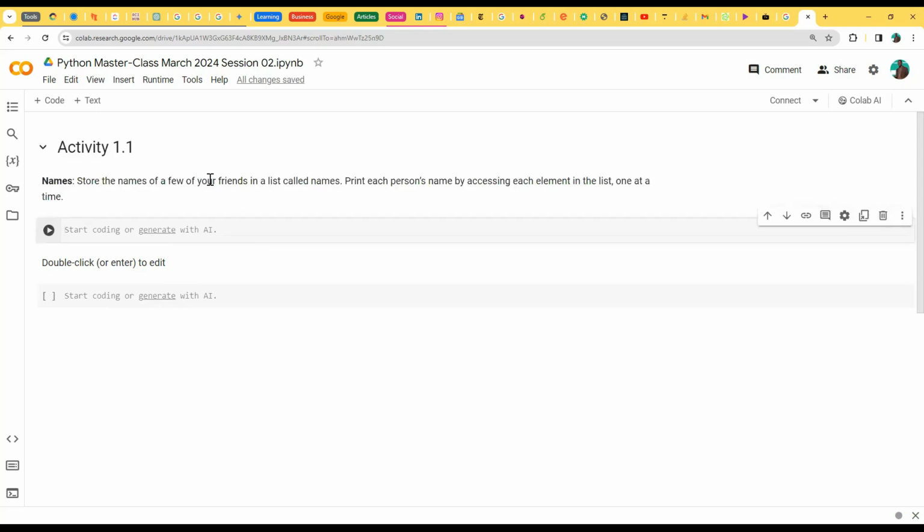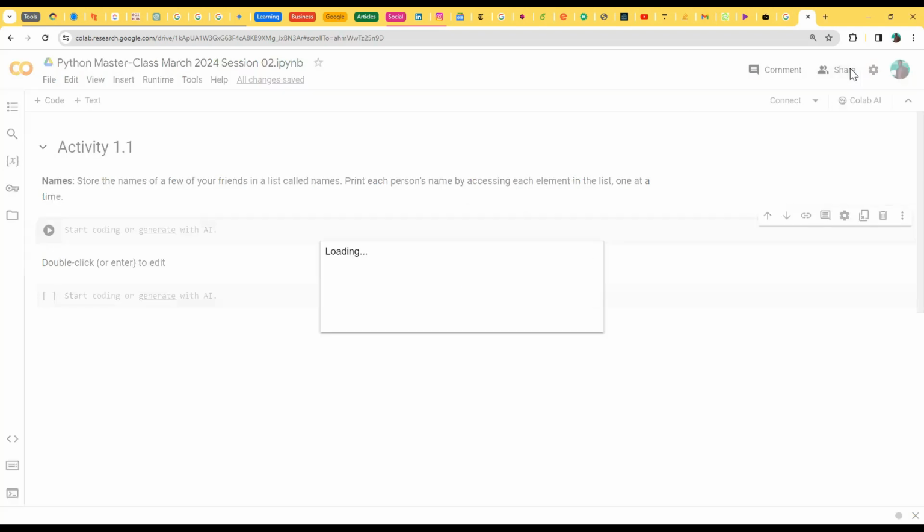Here, nothing happens. It's just text for you to see what is expected of you or to explain what the code is going to do. So what is this code going to do? It's going to run this activity. That's why this is a code cell. For code cells, you can see it has a run button. Once you write your code here, you can click run and the environment will run the code for you and return results. Okay, so this is it, and let me share it with you.